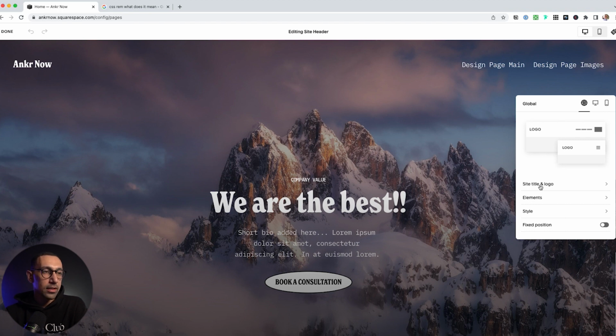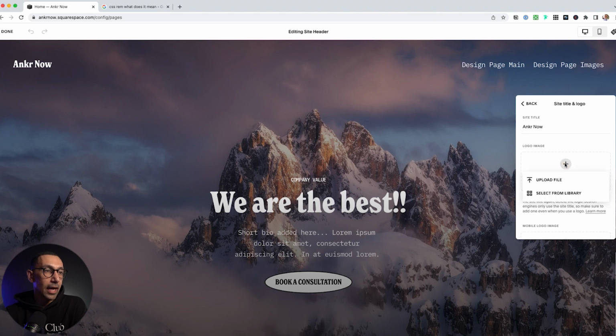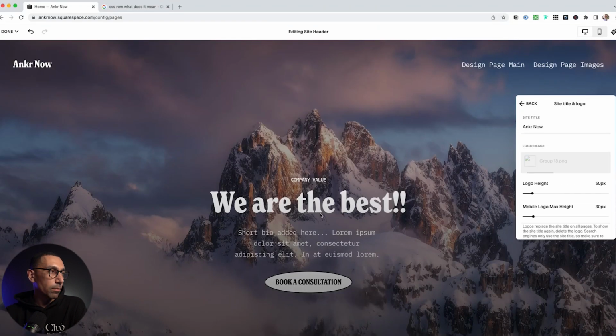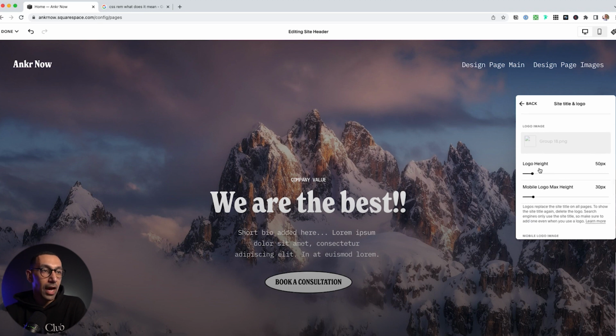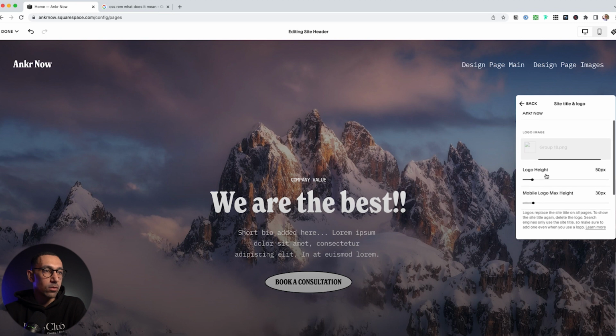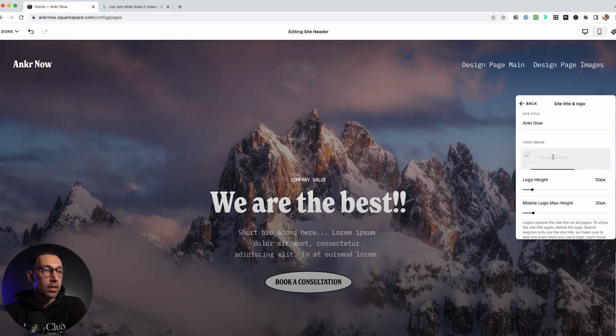So for the globe, we'll go to site title and logo. We already have the site title here, but then we could come in here and add a logo. So I'm going to upload a file, and I'm just going to choose this right here as a potential logo. I'll drop it in, and then it gives you options for the height on the logo for desktop and then for mobile. And then if you actually want to upload a separate logo for mobile, you could do that as well. Again, if you're just getting started, that's way too complicated, so keep it simple. But here you'll see the logo will upload, and once that's done, we'll be able to adjust the height.